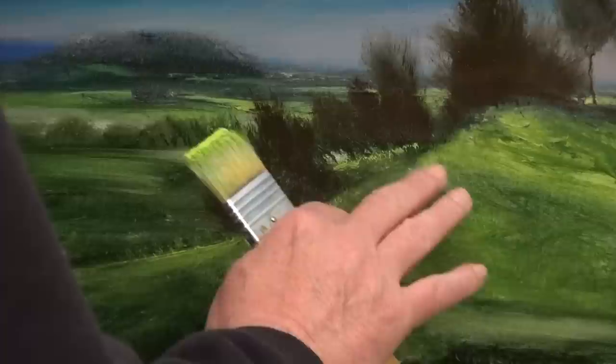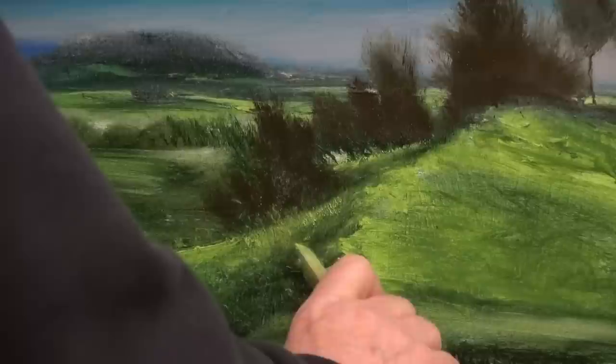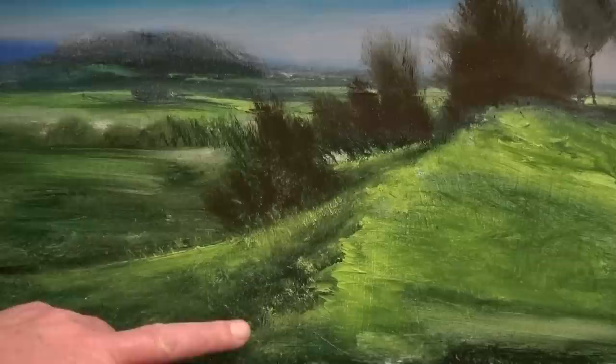Yeah, that seems to describe the landscape quite well. So the hard ridge has been toned down. I'm going to tone it down a little bit more. And I'm adding light, but I'm breaking the light so that it's got more of a curve to it. Now, down here, let's have the illusion of some, I don't know, some weeds. A bit of weedery. Okay. I think that is a vast improvement on how it looked.